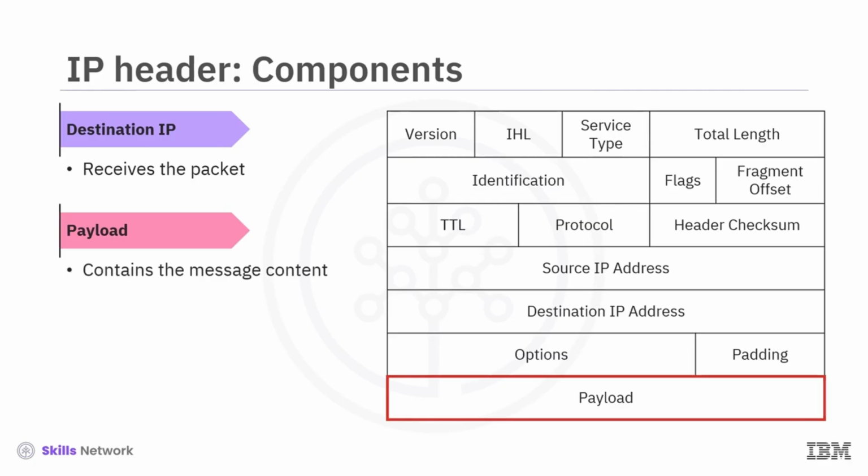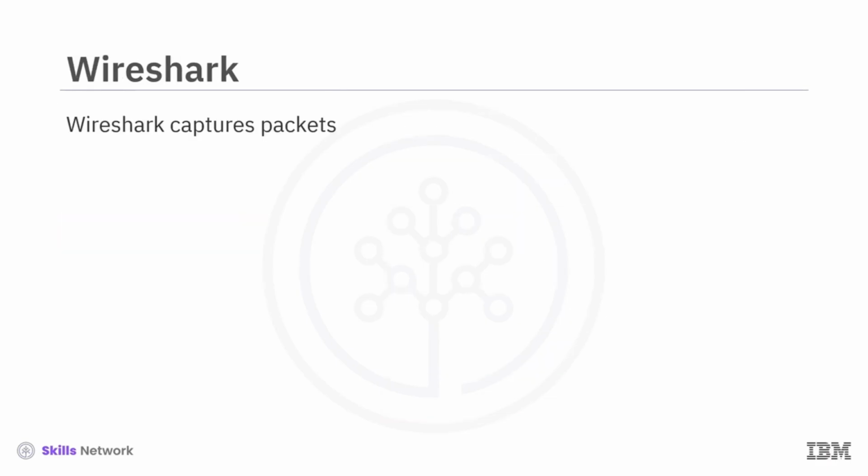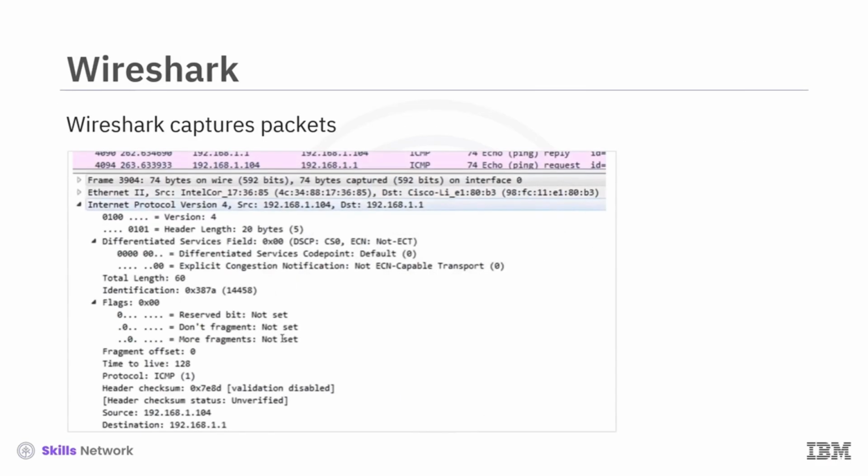All systems and networks are prone to downtime, and so there is a need for a packet analyzer that helps to troubleshoot the issues. Wireshark is one of the most commonly used packet analyzers. Let's discuss it. Wireshark is used to capture packets, where the frame is seen first, followed by Layer 2 data and Layer 3 data. In this case, it is IPv4. It is then followed by the source IP address and destination IP address.